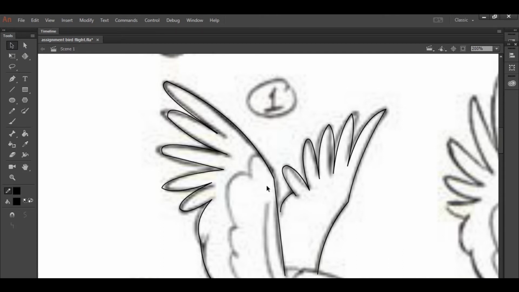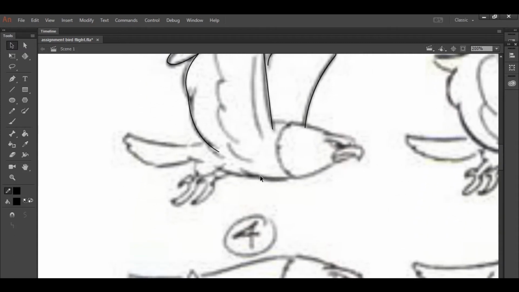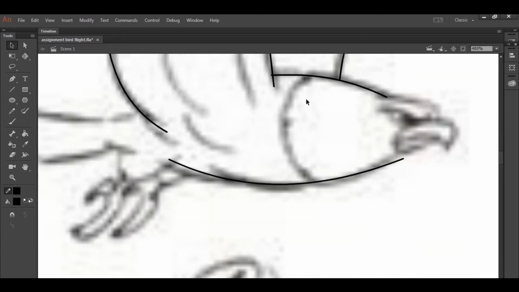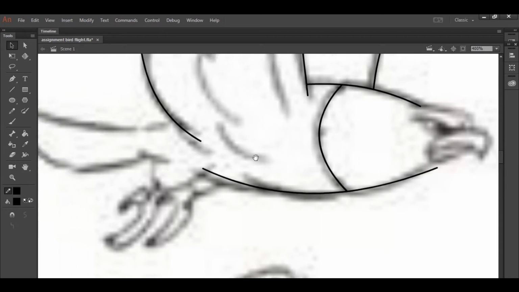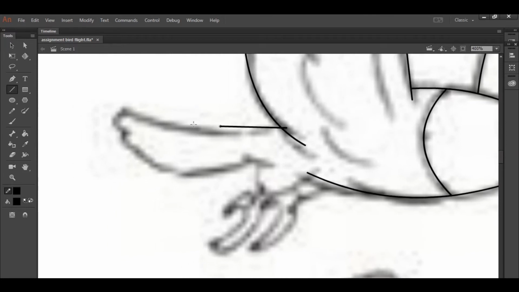Okay, I'm doing all 3 lines, and you can have different drawings, no problem, or you can create your own bird drawing frames, no problem. Okay, we'll have one line here, body. Again I am not using the pencil here, I will be using only the line tool, or you can go for the pen.